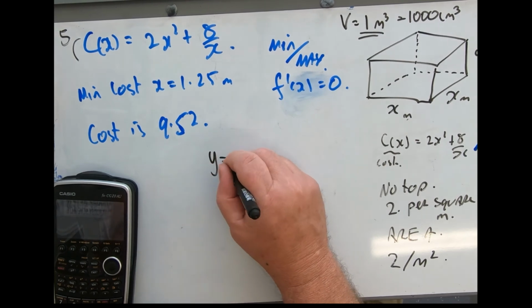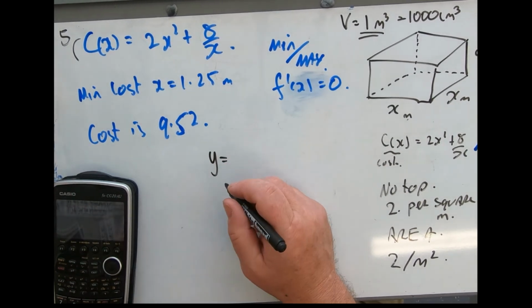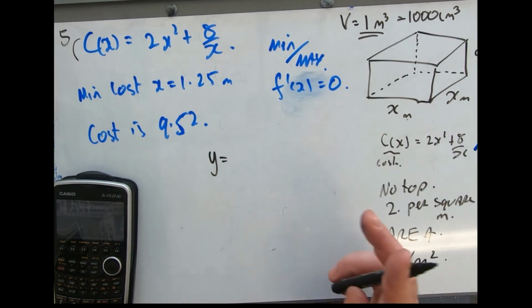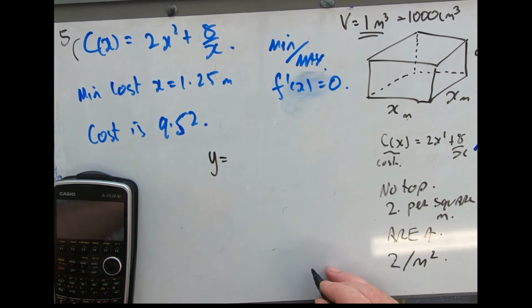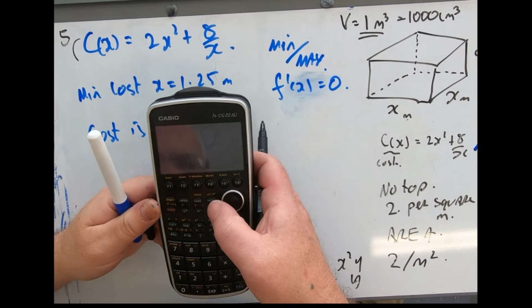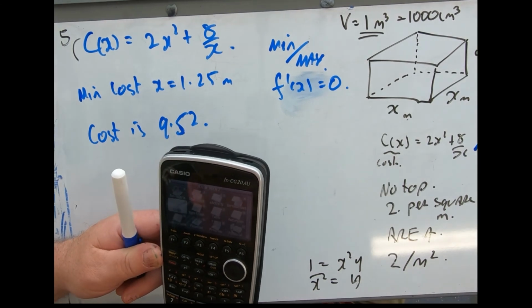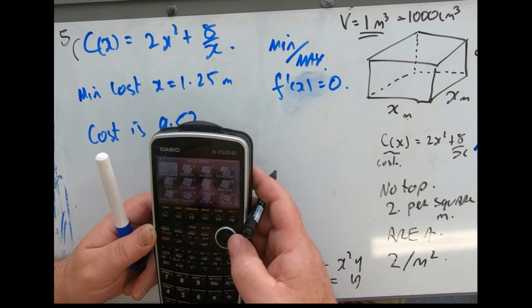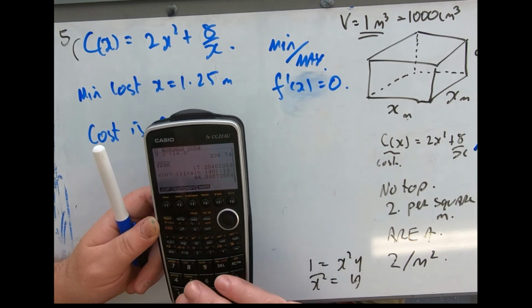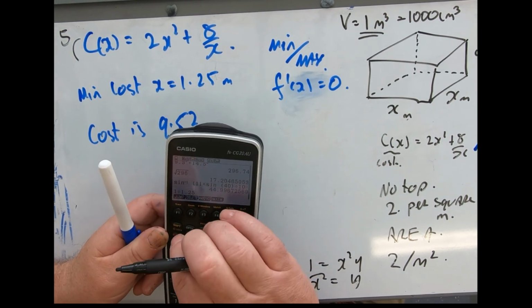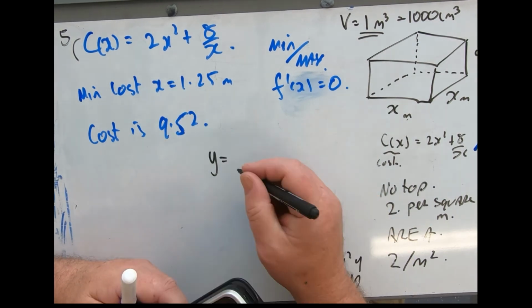Now let's not forget about what y is. I'm just going to change colours. But what is y? y is not part of this diagram. What was y? y is 1 on x squared, so I'm going to go find that. The question only asked for the value of x, but I'm just going to be thorough here. 1 divided by 1.26 squared is 0.63.